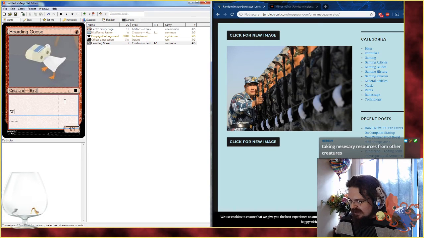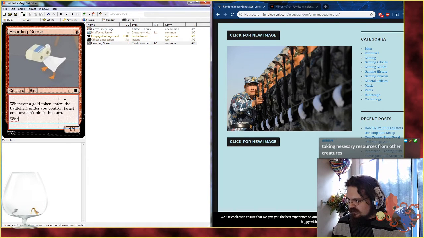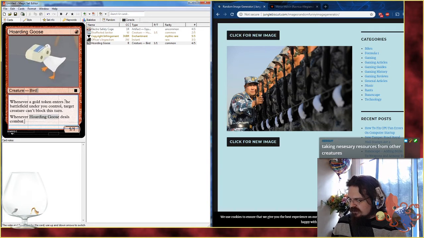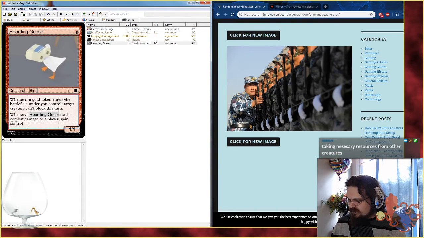How about this? Whenever a Gold token enters the battlefield under your control, target creature can't block this turn, and whenever Hoarding Goose deals combat damage to a player, gain control of target artifact they control.